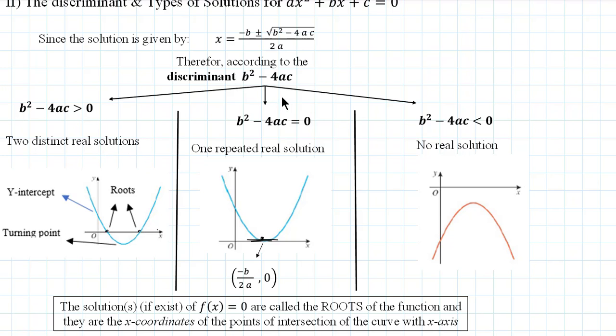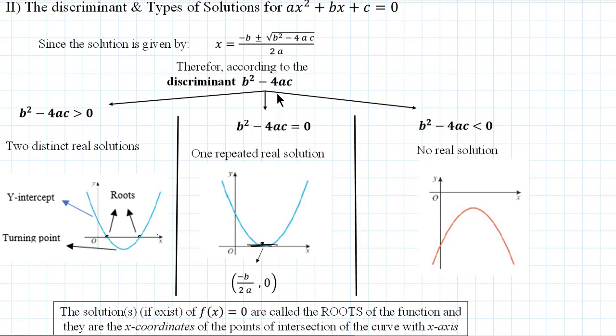In the second case, if b squared minus 4ac equals 0, in this case, the positive and negative here have no meaning because this quantity is 0. So we don't have except one solution, which is negative b over 2a. Okay, and in this case, graphically, the curve will touch the x-axis. Okay, will touch it, not cut it as in the first case.